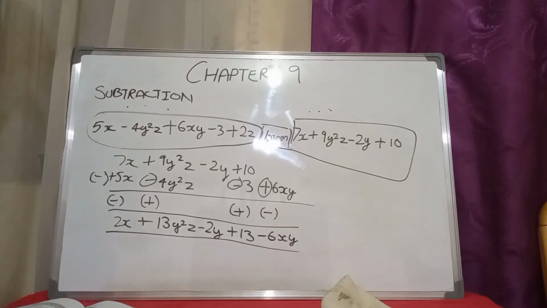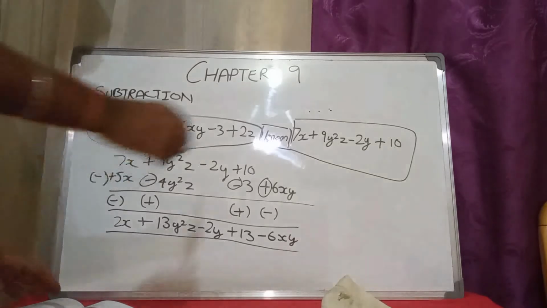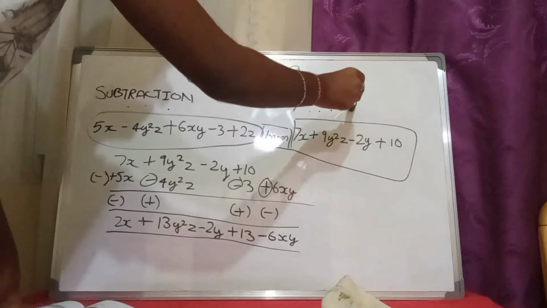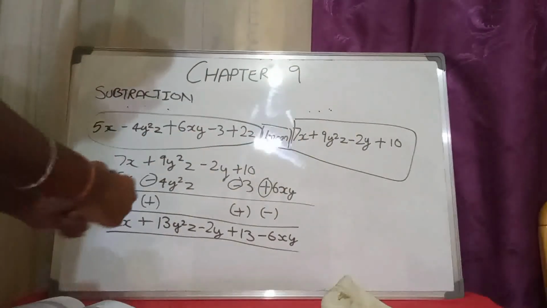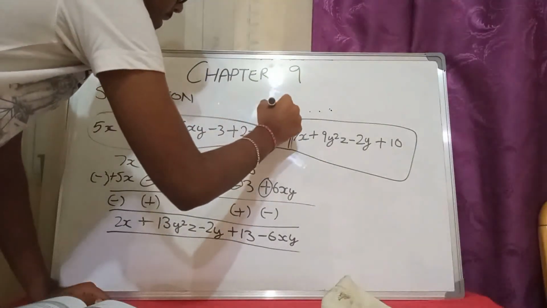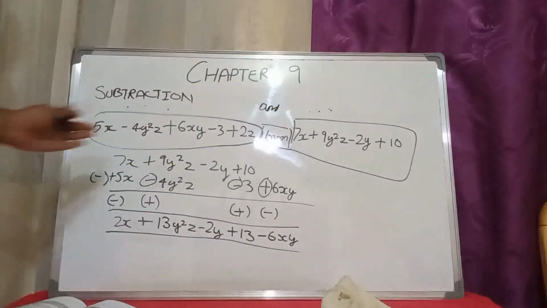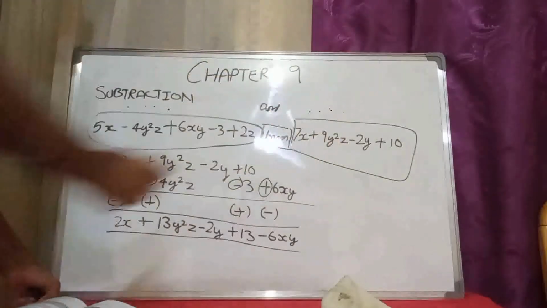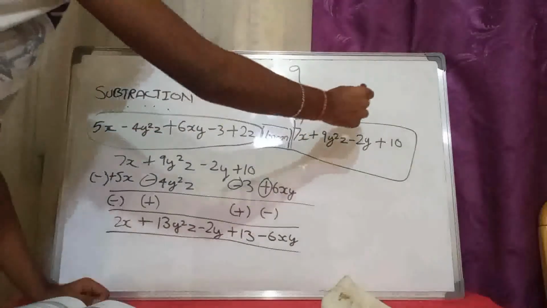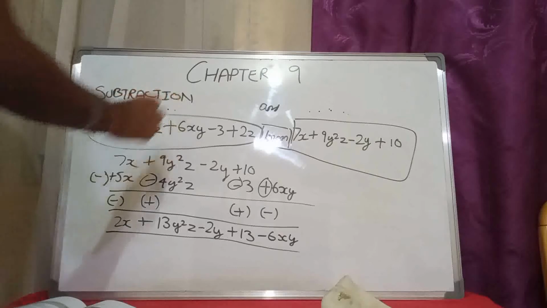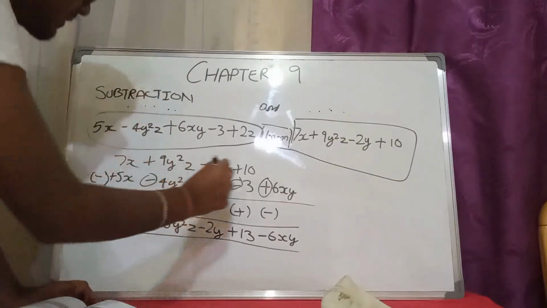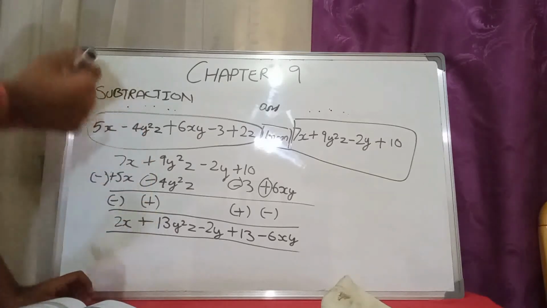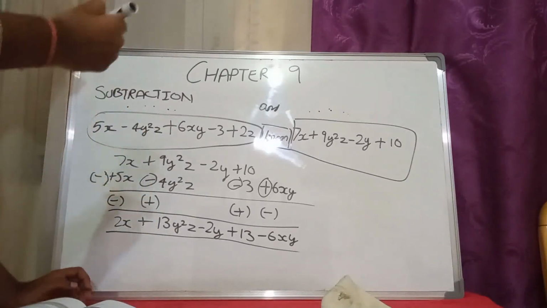So again, a quick summary of what we have done. We have to remember that there's "from." If "from" is given, we have to take the second expression first. If instead of "from", "and" is given, then you can normally take it like how we took for addition, the first one and then the second one. But as it is "from", we have to take this expression first and then this one. So after that, we write the terms as it is, and then we have to change the sign into the opposite one.